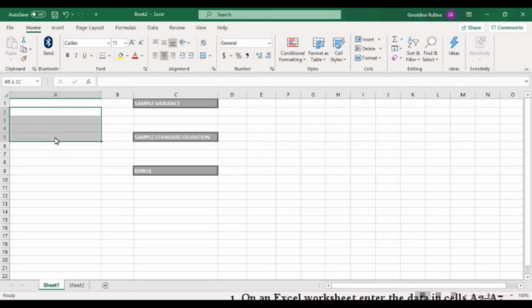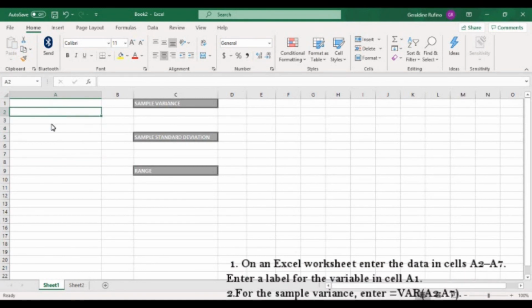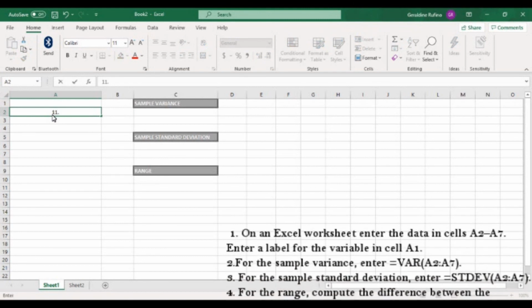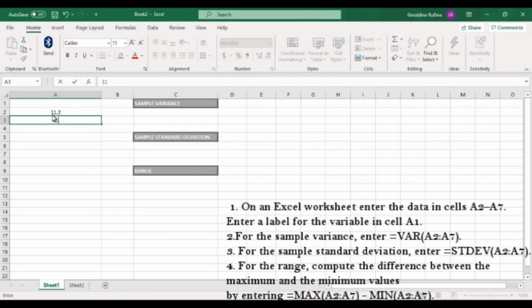Step 1. On an Excel worksheet, enter the data in cells A2 to A7. Enter a label for the variables in each column.